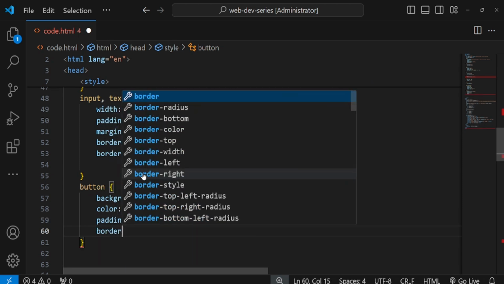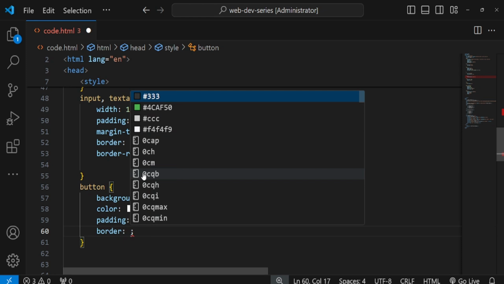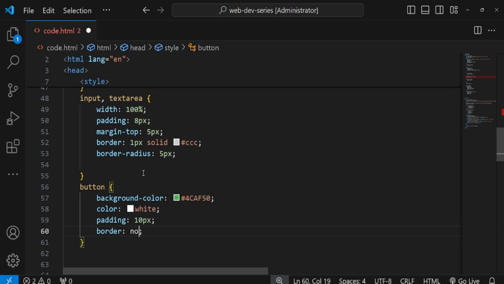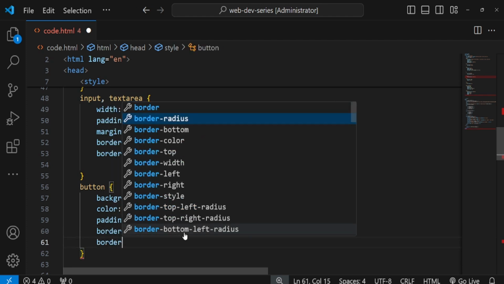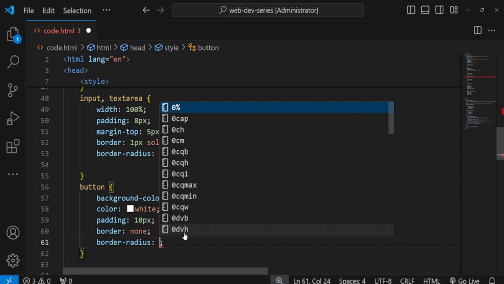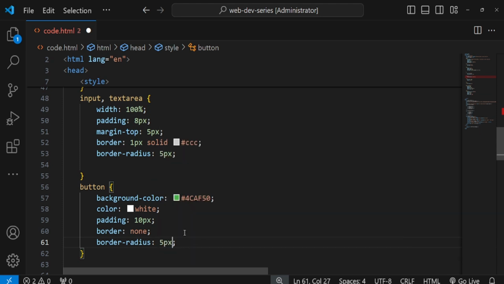So we'll add a border over here. Border would be none. We don't want to add a border. So after the border, we'll tell the border radius. We'll do it 5 pixel for now onwards. We could change it later on. Cursor. The cursor is gonna be pointer.